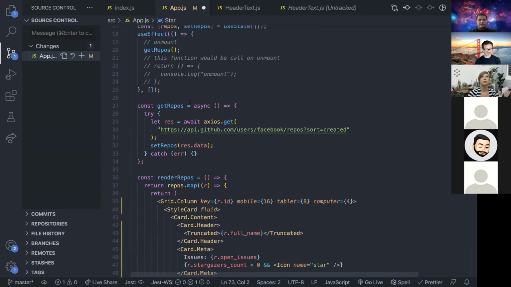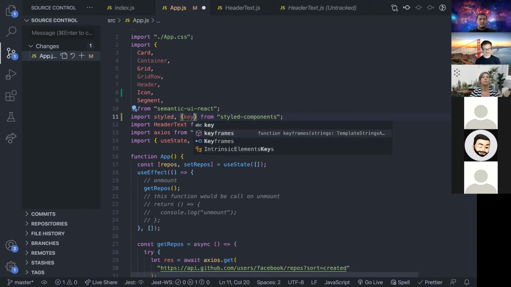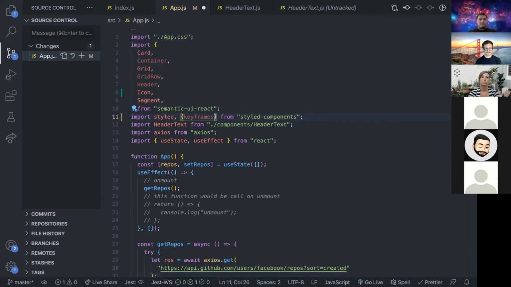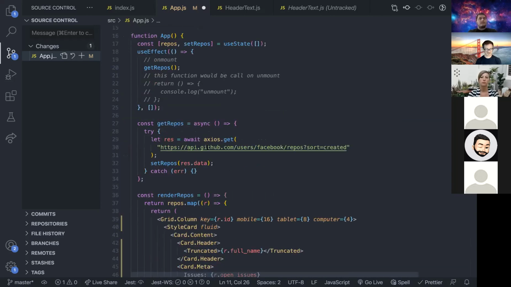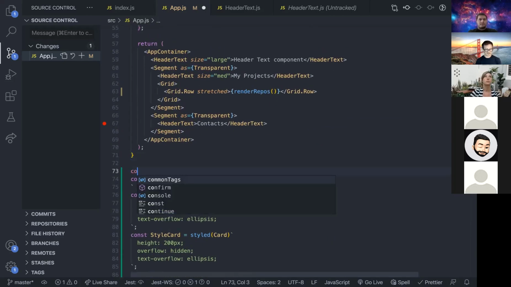But then I'm also going to want to grab from styled-components that keyframes thing that we saw in CSS. So I can just import that from styled-components. And then here I can use that keyframes, and that's where I can put that CSS.